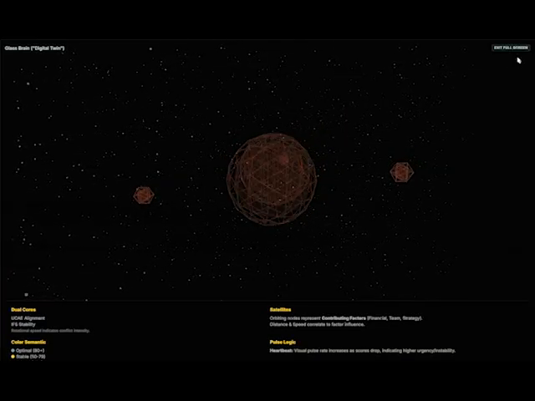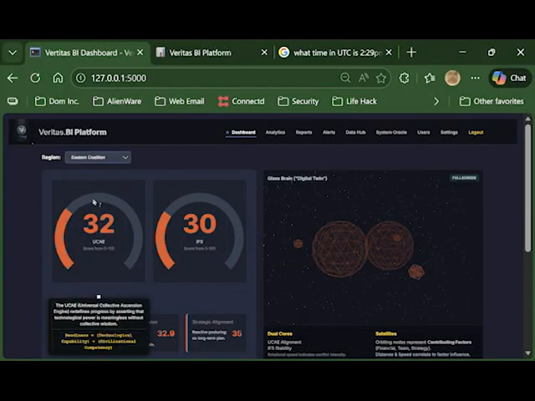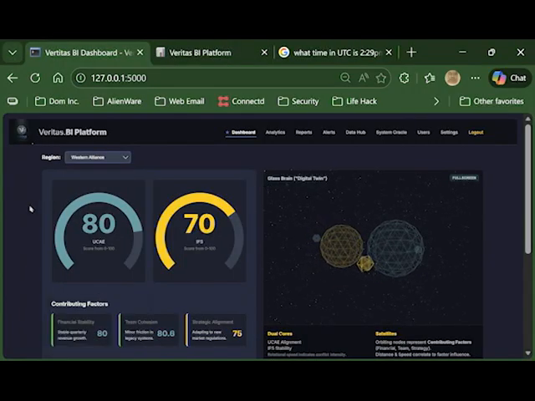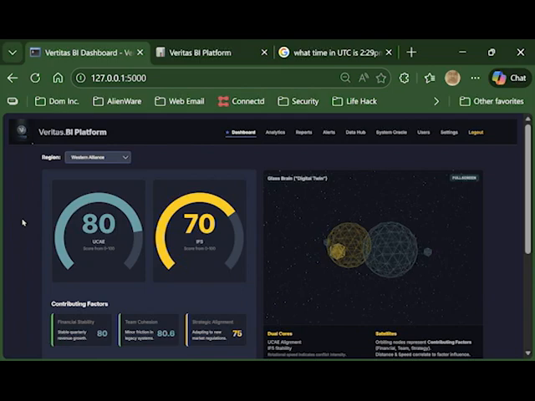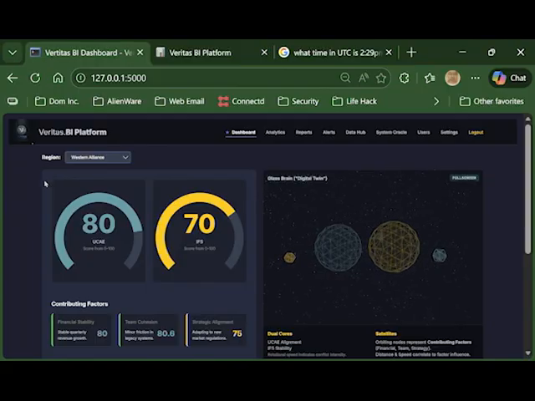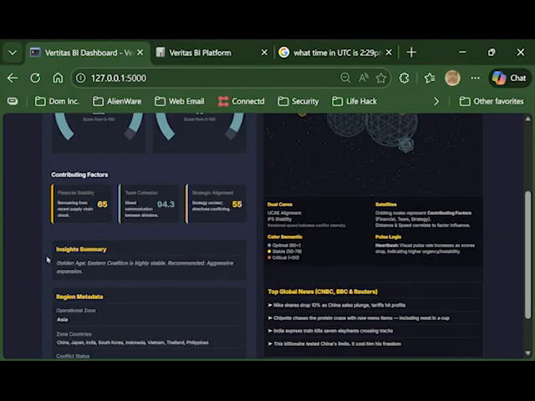Now, looking at the top-level metrics, we see a strong UCAE, but a slightly more volatile IFS. While these numbers give us the what, the insight summary at the bottom provides the so what. Our engine has synthesized the contributing factors, specifically balancing that high team cohesion against the lagging strategic alignment. As you can see in the summary text, stable, monitor internal metrics, no immediate intervention for Eastern Coalition. This is a critical takeaway for leadership.